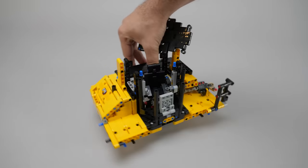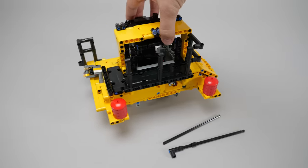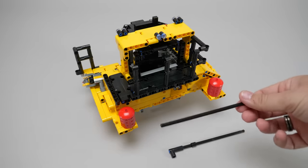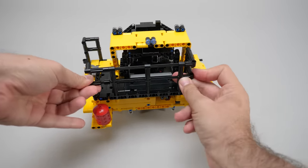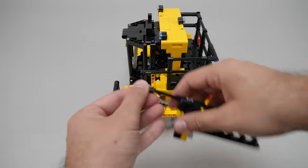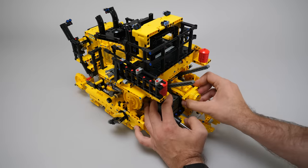Bag 6 adds more details to the body and the cabin — this is the roof piece. We continue with the fire suppression system and the railings. Here is a rare appearance of the 16-module long axles — they are mostly used in non-Technic sets, the last time being the famous Mobile Crane MK2 from 2013. Here comes the motorized ladder — this set will provide you with a huge amount of black connectors. After adding even more black connectors, it's time to attach this assembly to the main build.